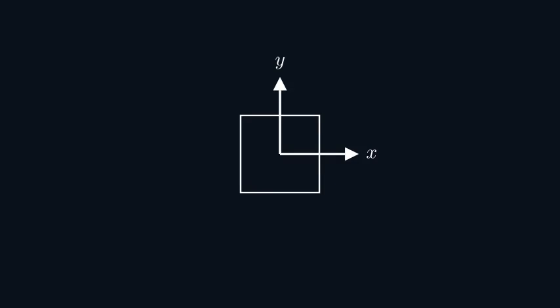Let's imagine we could look inside a loaded structure, say a steel beam. If we zoom into any single point, we'll find it's experiencing a certain state of stress. To describe this state of stress, we can imagine isolating a tiny square element of material around that point, aligned with our standard X and Y coordinate system.